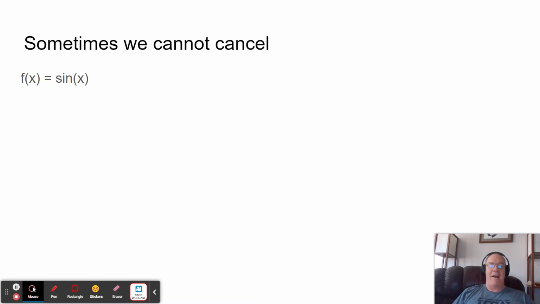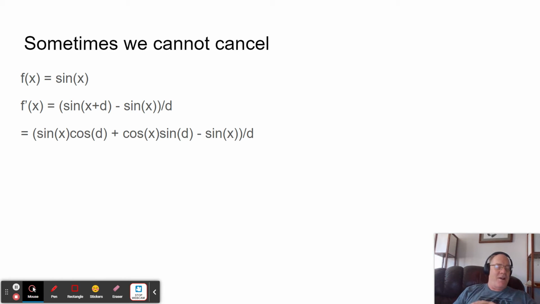Suppose f of x is the sine of x. Once again, we plug this into the definition of our derivative formula. That becomes sine of x plus d minus the sine of x, divided by d. And now we use our trigonometry knowledge that presumably we also have, which is that the sine of x plus d is the sine of x times the cosine of d plus the cosine of x times the sine of d. That's the angle sum formula. It's the greatest trigonometric formula ever, and you should definitely memorize it. And then, of course, we are still subtracting the sine of x and dividing by d.